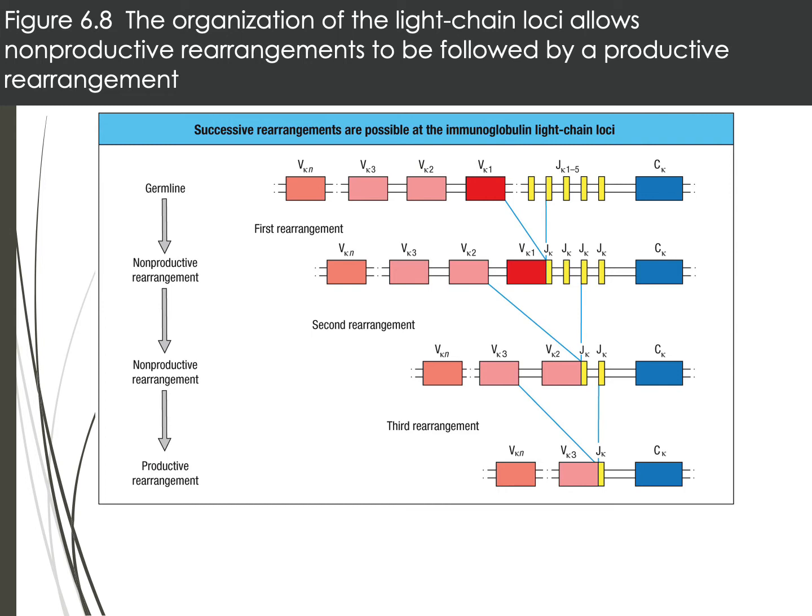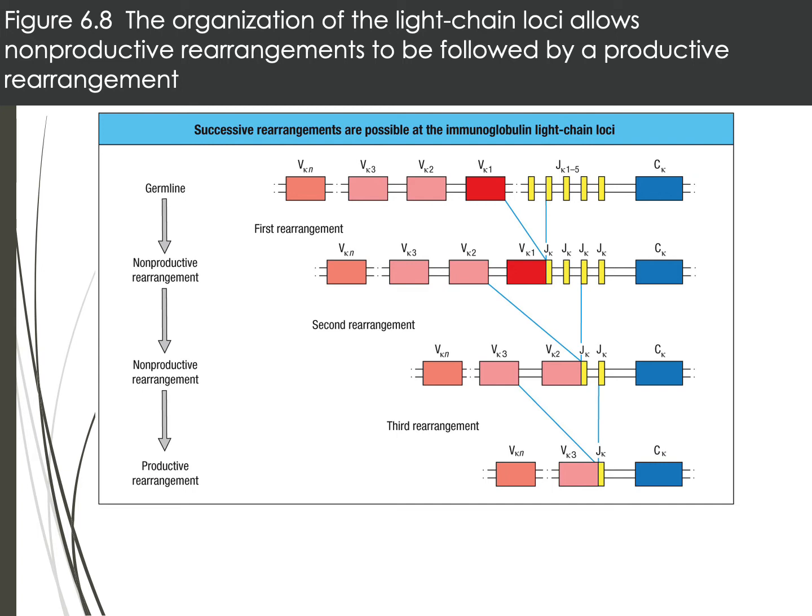So again, they're able to go back and edit the light chain over several rounds if it's non-productive. And keep in mind, first they're going to use kappa. And if kappa doesn't give a productive light chain, then they can move on to lambda. Because at this point, after they've gone through these multiple rounds of rearrangement that have been non-productive, it's too far gone, but you have a good heavy chain, right? So if you get to this stage where we're picking the light chain, you have a good heavy chain.